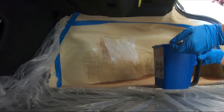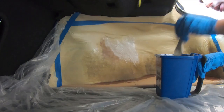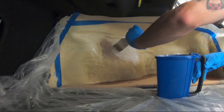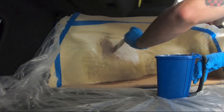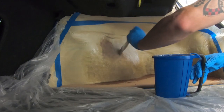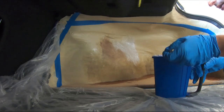Another thing with chop mat is that you want to ensure that when you're applying resin, you're dabbing it and not wiping it, because dabbing it is going to force the air bubbles out of the actual chop mat. So that way, when you go to add your next 2-3 layers, what have you, you're not going to have air bubbles in between the mat that are then going to blow out on you when the sub really starts hitting. So you want to make sure that you are dabbing all the air bubbles out of the chop mat when you're doing this.